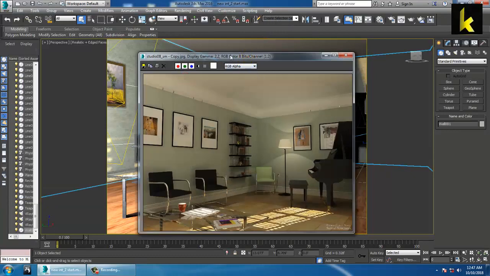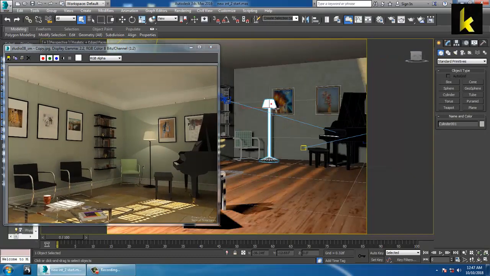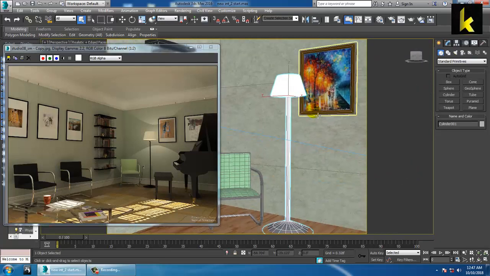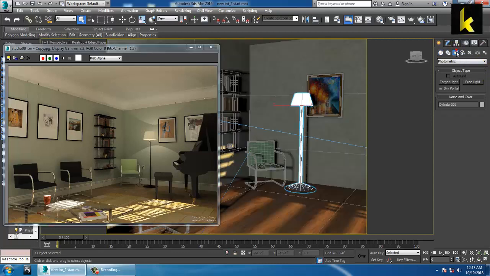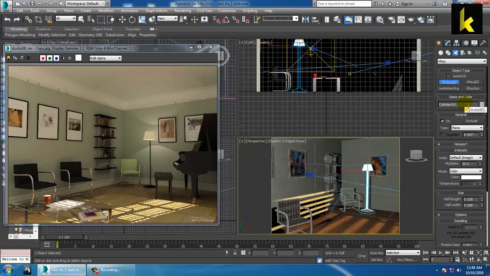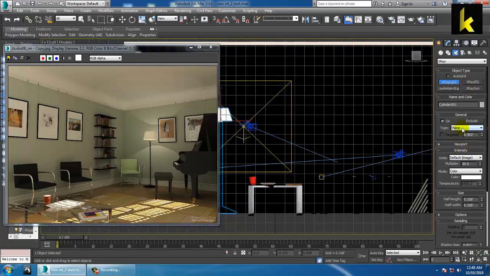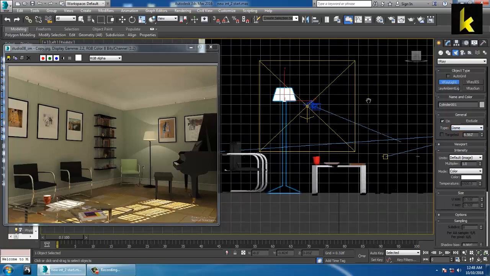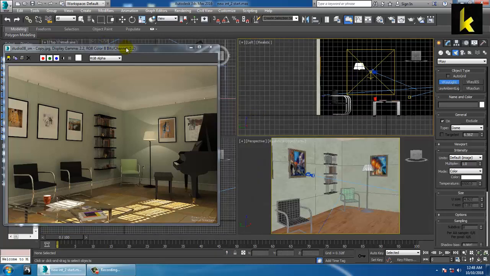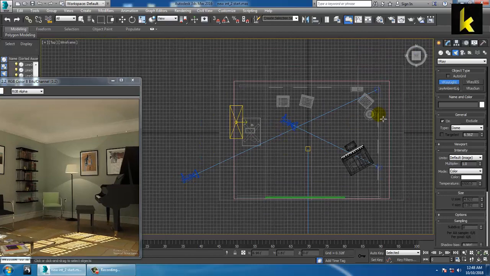So now if you want some more lighting over here, as we have used a key light as a sun, you can use one more V-ray light. Take a V-ray light over here, or you can also use an IES light. Into the V-ray you can use a dome, so you can easily light it up. You can go into the top view and use a dome light.